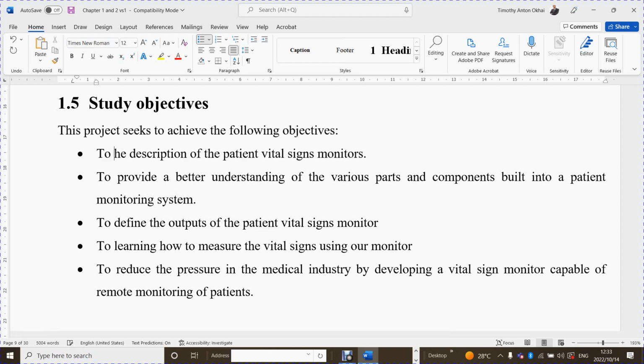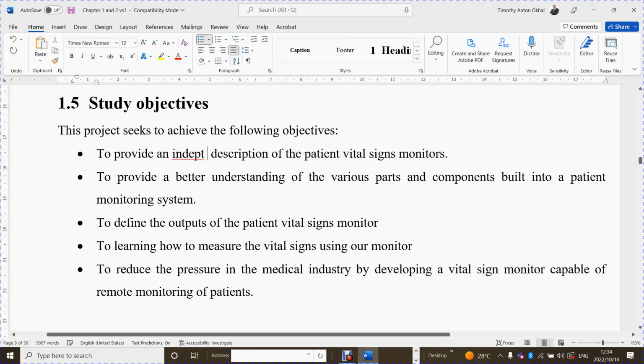This first one you can say to provide an in-depth description of the patient vital sign monitors.